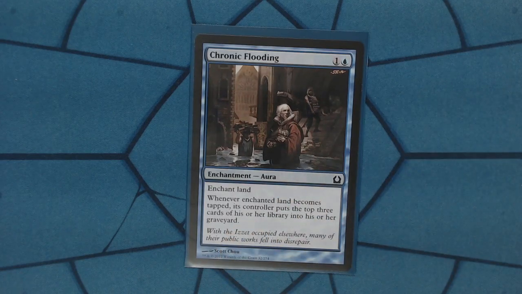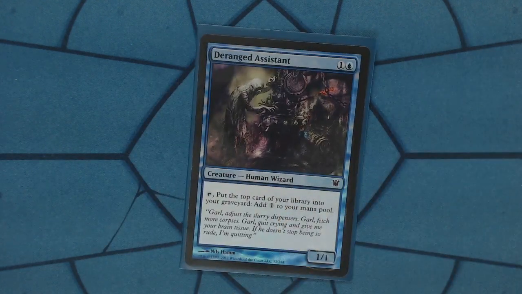Chronic Flooding is a sweet one. Huge fan of this one. Just throw it on a random land of yours, and that means your land is a permanent, consistent mill card after that, which is so funny to me. Or, end of the world, just throw it on someone else. Throw it on their dual color land, the one that taps for 2, and they're going to be loath to tap it. But normally you just want to cast it on yourself, because milling yourself is not the end of the world in this deck. This is one of my favorite ones in this deck.